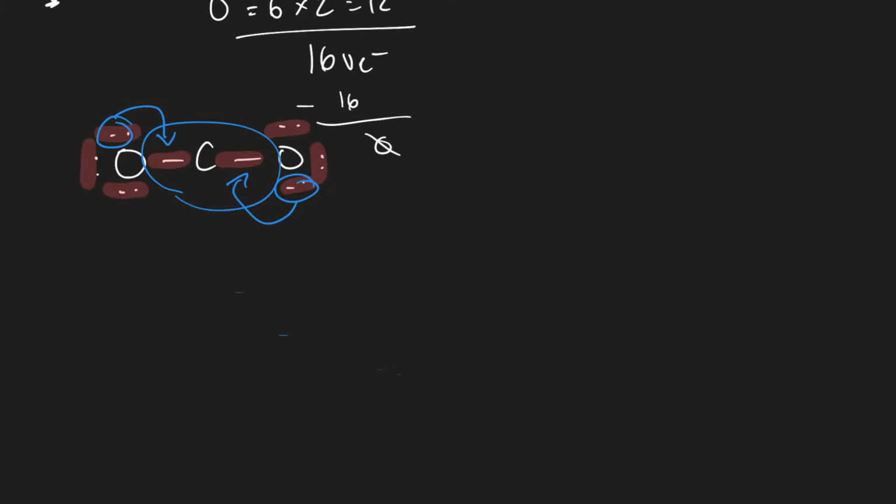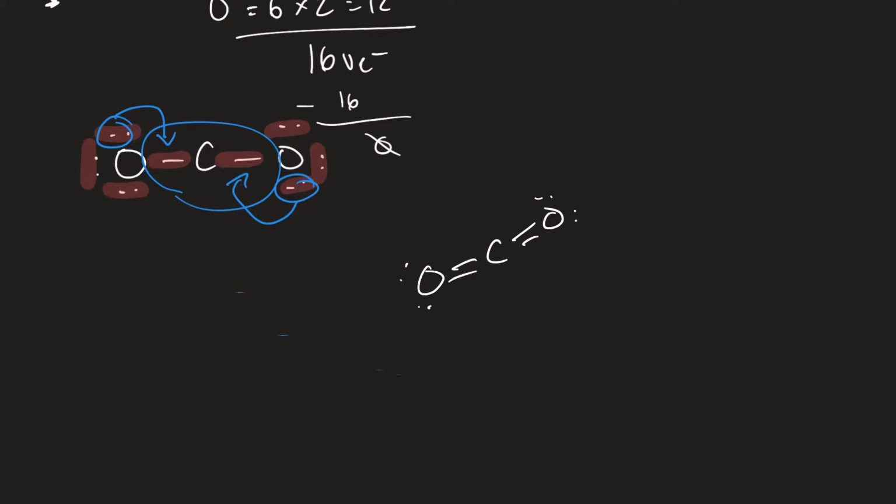So at the end of the day, carbon's going to look like this. Whoa, the oxygen's a little bit too close. Let me fix that and draw my lines here. Okay, now, VSEPR. What are we talking about with VSEPR? We're looking at the electron clouds, or places where the electrons are. The assumption is that because electrons are negatively charged, they will repel each other. That's the whole idea of valence shell electron pair repulsion. They repel in such a way that they're as far apart from each other as possible.